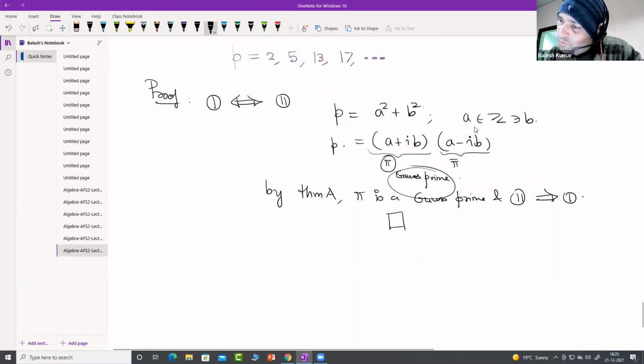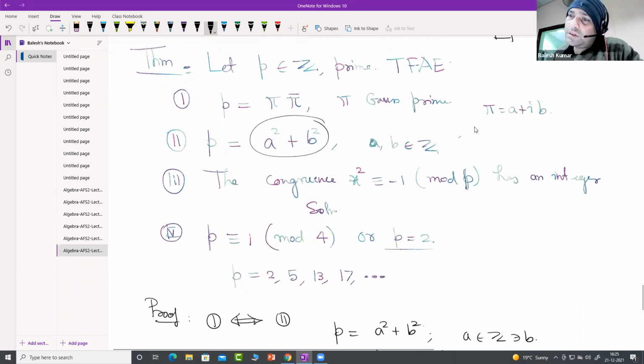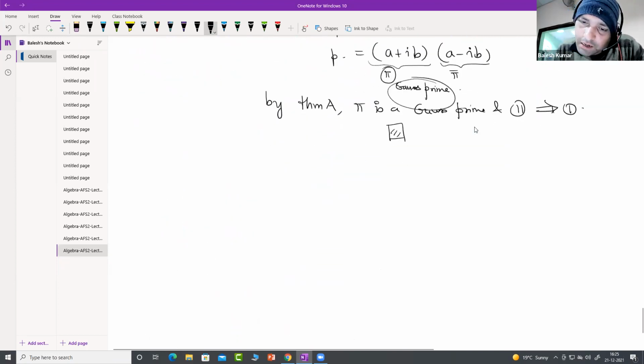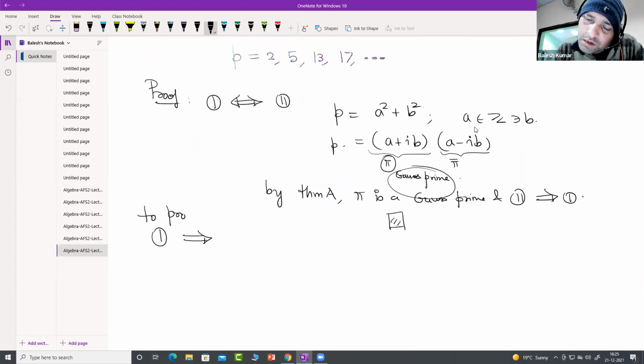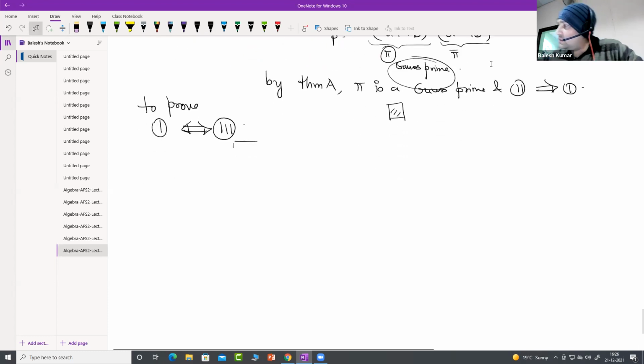Now our aim is to prove 1 implies 3 and 3 implies 1. That means if you have a prime which doesn't stay as a prime inside this ring of Gaussian integers, then if you look at the corresponding field Z mod pZ and the quadratic polynomial x square plus 1, this quadratic polynomial has a root inside Z mod pZ. So we would now like to prove 1 if and only if 3. In order to prove this, we require a certain analysis of these Gauss primes, so let me first state it as a lemma and then we will proceed further. The lemma is about this special prime p.